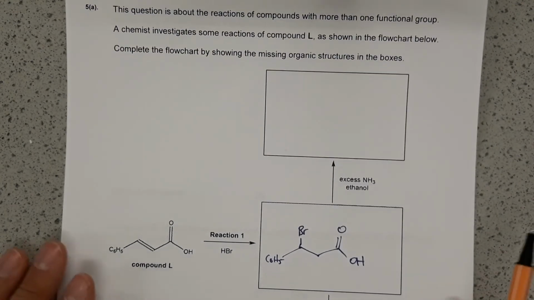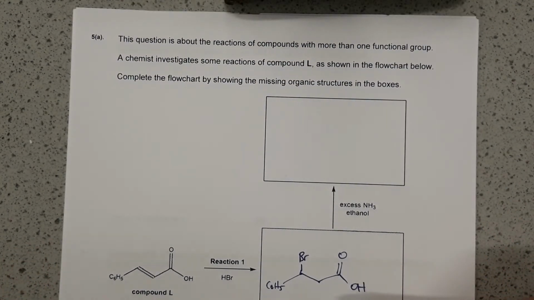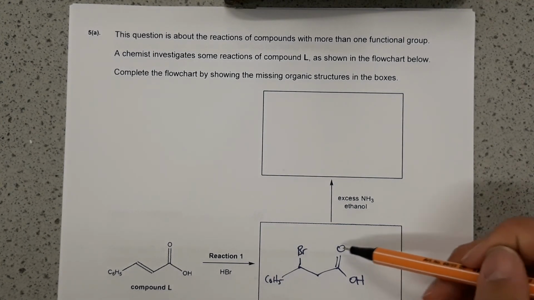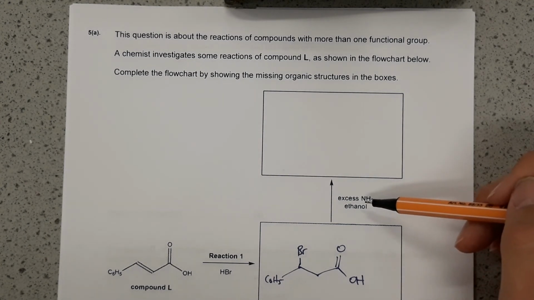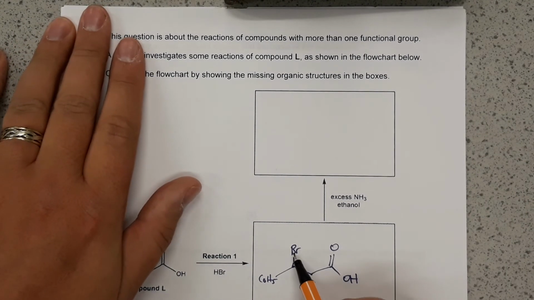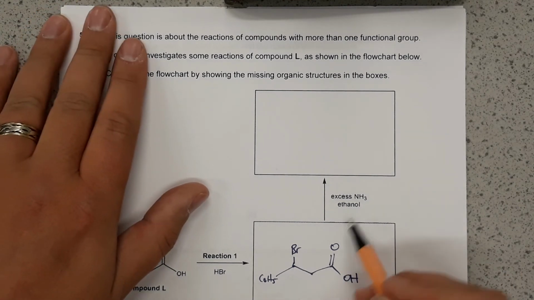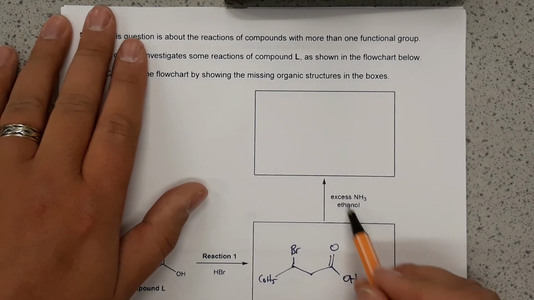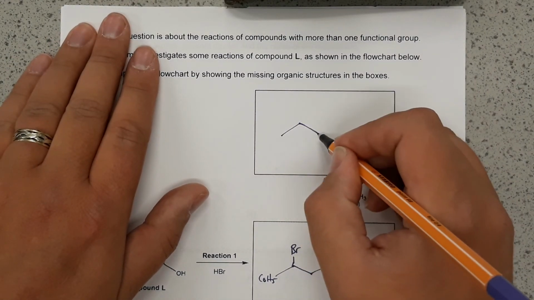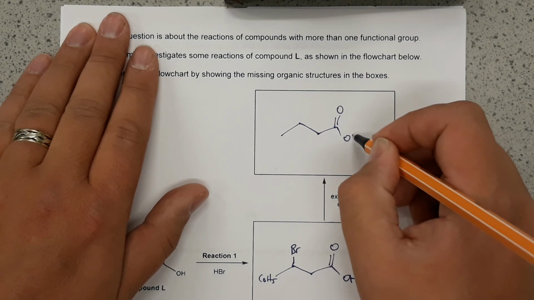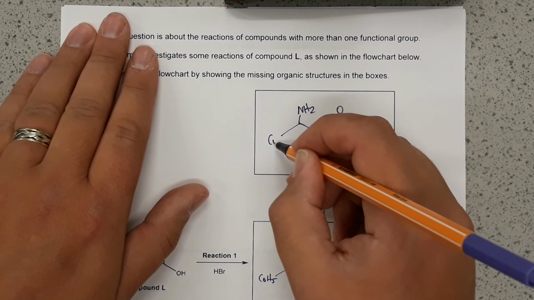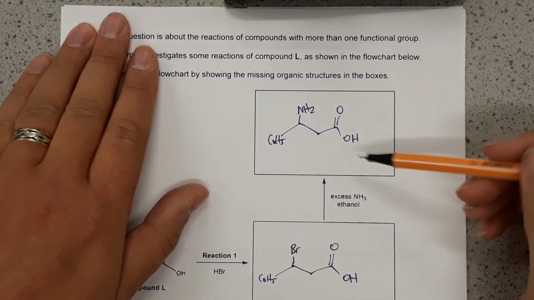Now if we go the other way, we're going to be taking this haloalkane and the carboxylic acid and reacting it with ammonia. So in this one, the ammonia is going to react again with the haloalkane, and that reaction produces an amine. The haloalkane with ammonia in excess ethanol produces an amine. So 1, 2, 3, COOH, and we'd get NH2 there, C6H5.